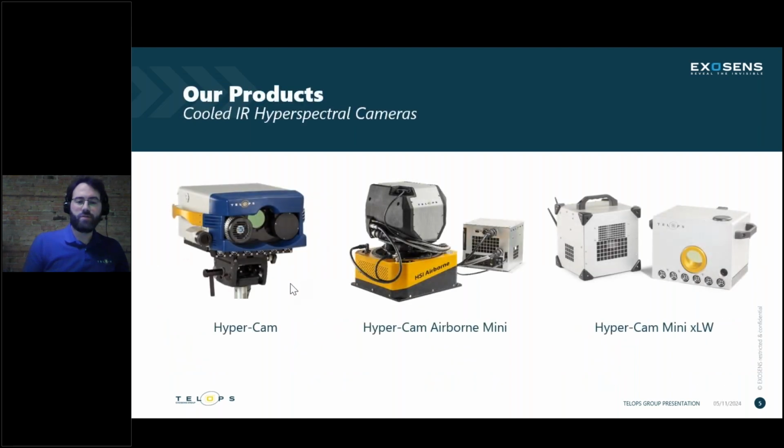So talking about those, we have on the left our HyperCam legacy system. This is the hyperspectral system that has been at the foundation of Telops innovation with this technology. It's still a very powerful system that can give extremely high quality data, even though it's older compared to the other system and a bit more robust, a bit heavier, of course.